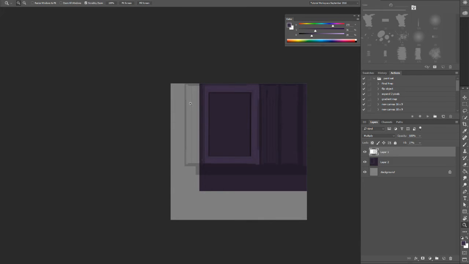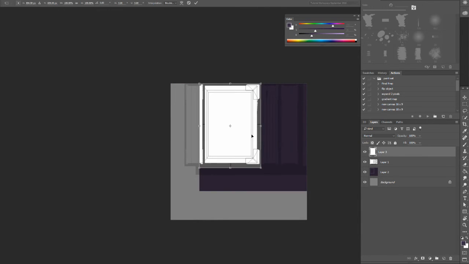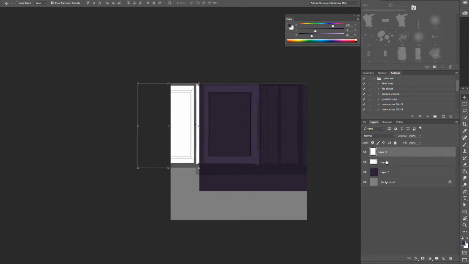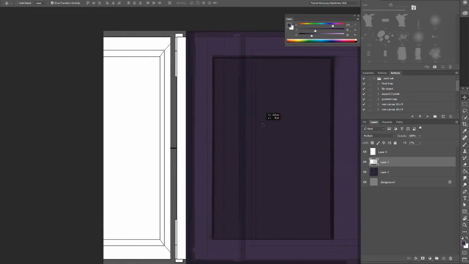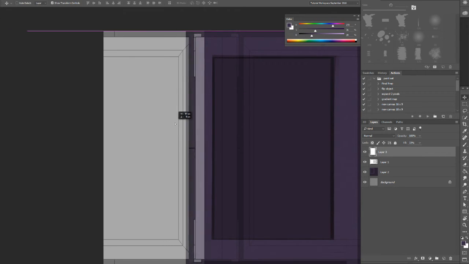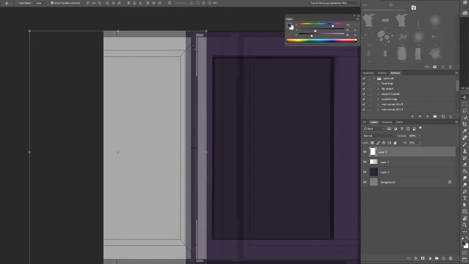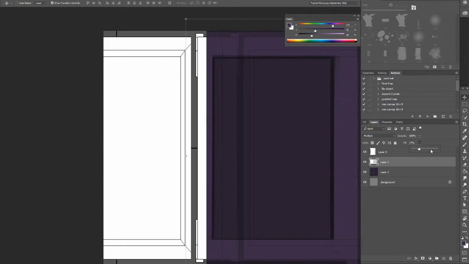And then I'm going to grab the front of the book, make a copy, Control C, Control V, and paste it, and I'm going to flip it horizontally. And then I'll line it up to this other book here. I'll turn down the opacity a little bit just so we can see where it's going. And you can see I can line it up right to that edge. And once that's done, I'm going to turn both their opacities back up to 100% so that when I merge them, there's no issues.